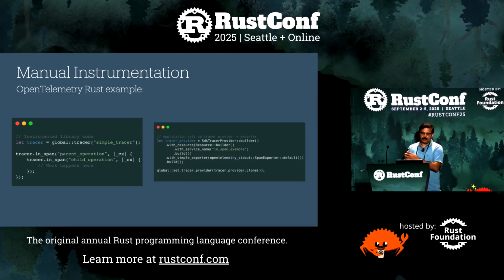So all looks good. Now imagine in a large code base doing this for every database call, every HTTP call, every service which you are maintaining. You will be spending most of the time doing the telemetry instrumentation along with your actual application business logic. So auto-instrumentation is where it takes the burden off the developers, and eventually that's what we are talking about, eBPF. Eventually that becomes one of the important talking points when we talk about auto-instrumentation for languages like C++ and Rust.